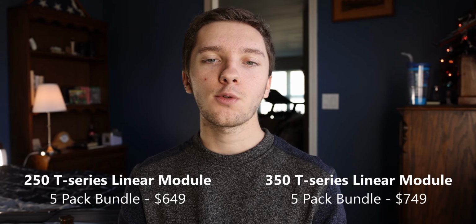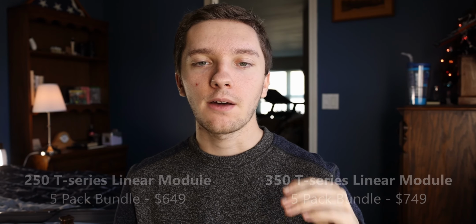But if you do have an A-series Snapmaker 2.0, you can actually upgrade your machine with the new modules. You don't have to buy a whole new machine. You can buy them in a bundle. They have a 5-pack bundle for $649 for the 250 and $749 for the 350. Now, there isn't an upgraded machine for the 150.